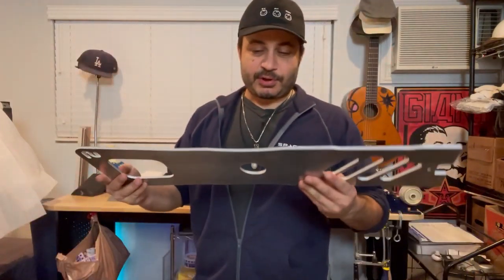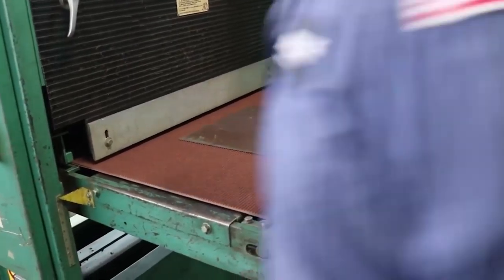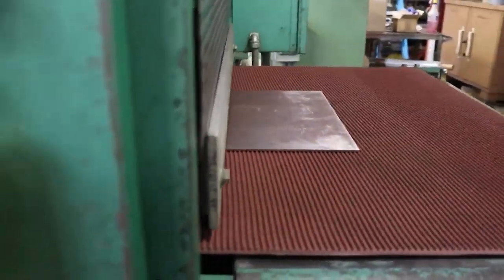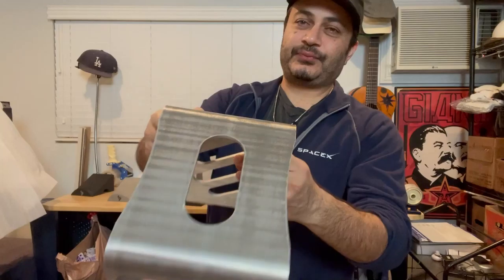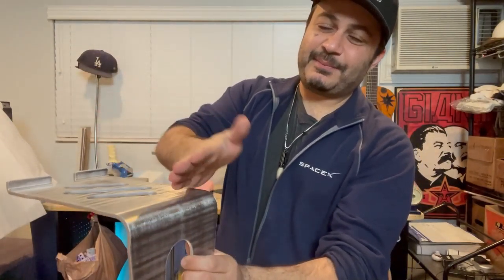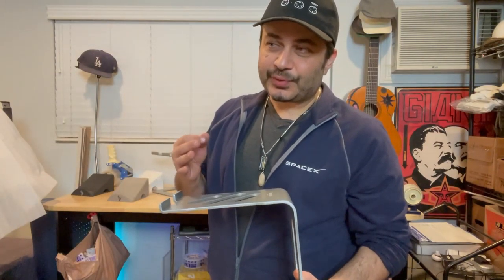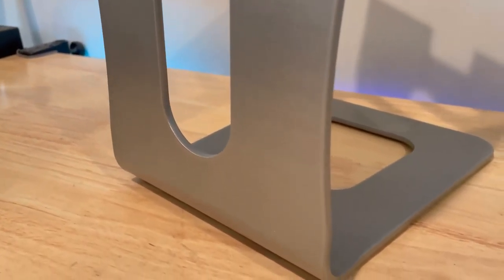There's a little bit of an issue right now that we're working through. When the SoundRise Pro is flat like this, it runs through a thing called a time save, and a time save grinds all the edges through a belt sander. You see these lines? It's from the impact of that belt sander going through it. Our silver paint is special — it's got this like three percent transparency to it, so you can actually see those lines that the time save made in the silver.